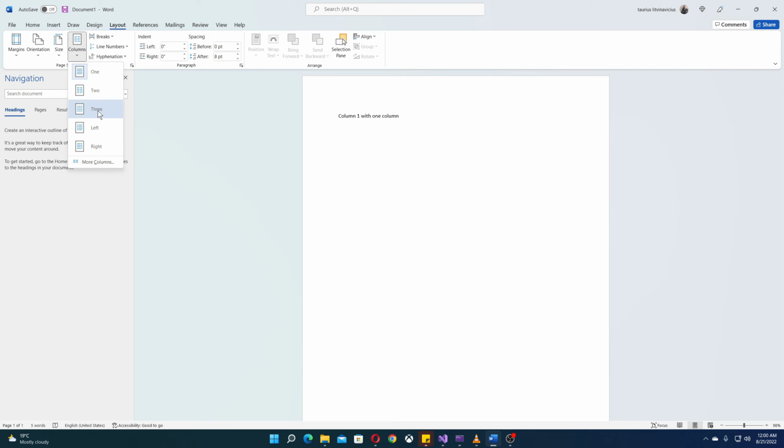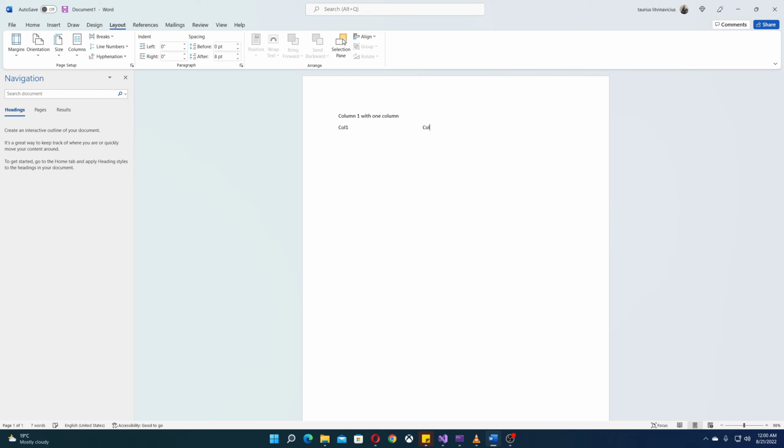So let's say we want 3. Okay, we want 3 columns like that, and that's what we will have. Let's do col 1, and to shift to the next column, you click Control Shift Enter like that, and you jump to the next column right away. Now you could try double clicking on them, but that can sort of mess up stuff, so it's best to just use that little combination and you'll be good to go.